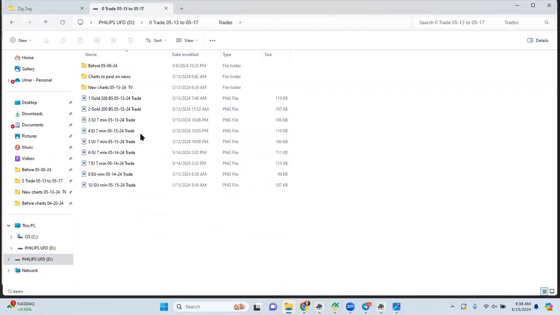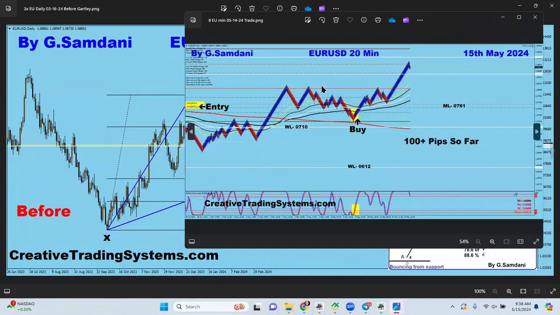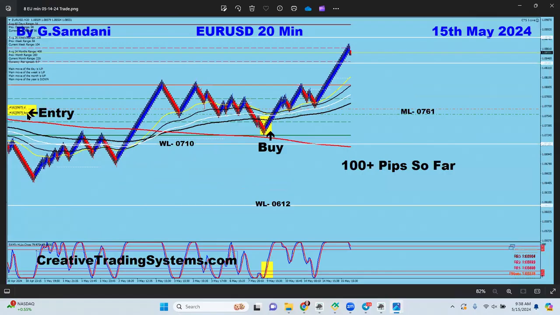Let me see. Going to the upside. What the heck? Okay. See, euro USD. Buy entry here. Just now, it's 15th May today. I'm making the video today, 15th May. And it went up, came down here. Beautiful entry by the book. Boom. 100 pips. Easy peasy.